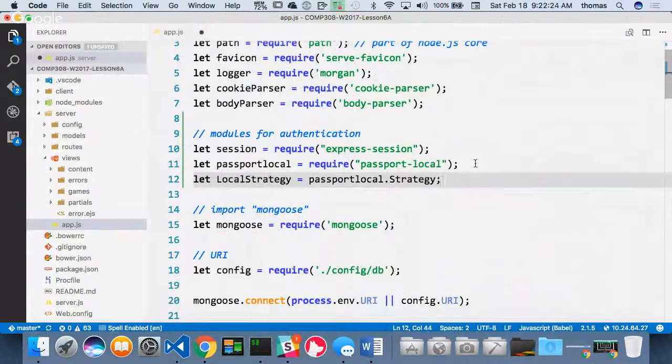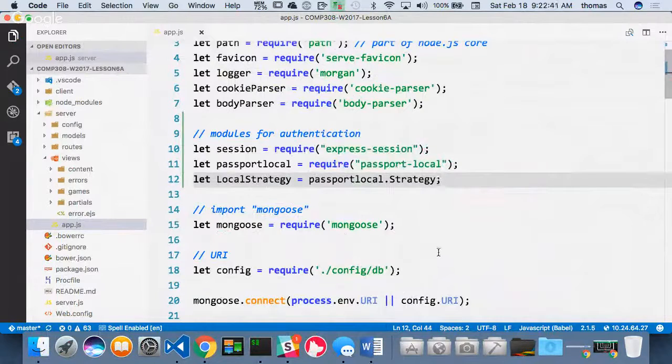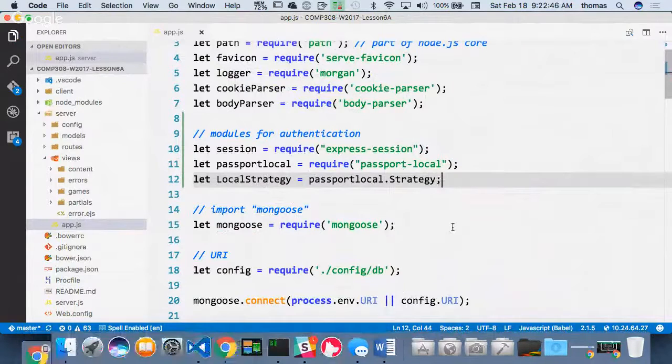So we know what that is, and that's the module that we're going to use. We're actually creating an object here of type Strategy, which is part of passport-local. See how it gives me nice code hinting of where it exists even. Take a look. So nice. So far, so good. I definitely want to add in, notice I'm leaving Mongoose down here. There's a reason for all this insanity. See where Mongoose is installed? That's our database.